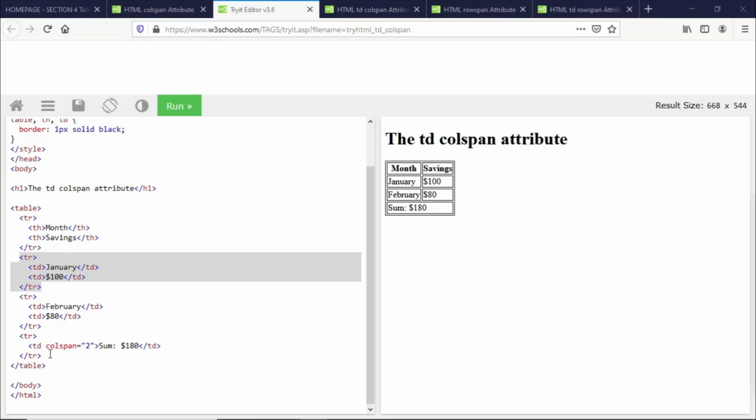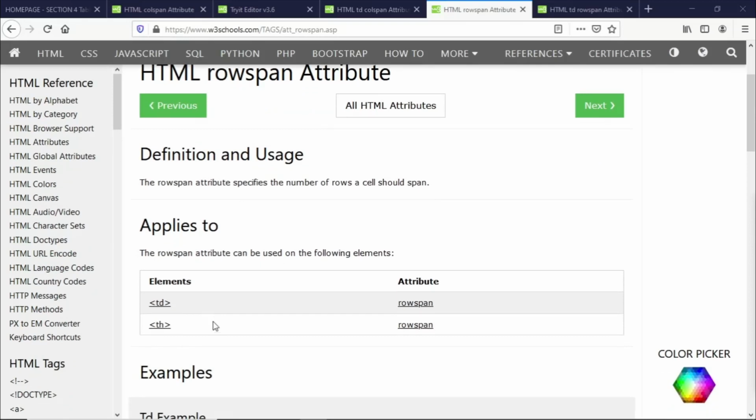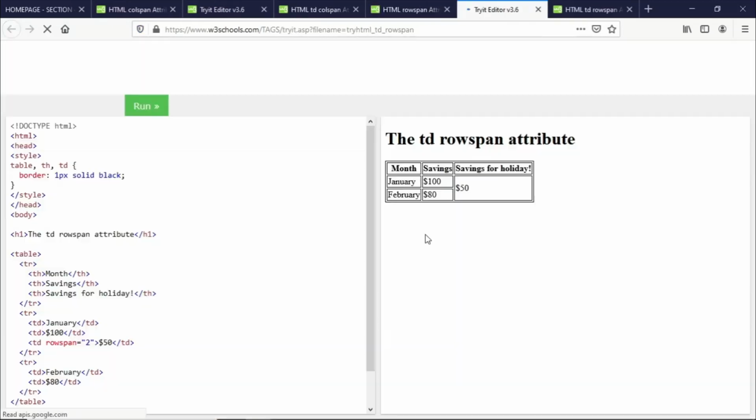Besides the colspan attribute, we can also apply a rowspan attribute inside of our TD and TH elements. If we go to this example here, you would see that we have a rowspan that spans vertically inside of our table.